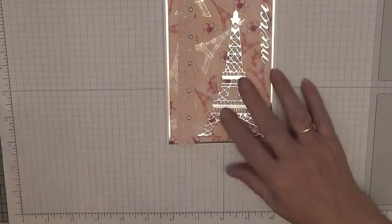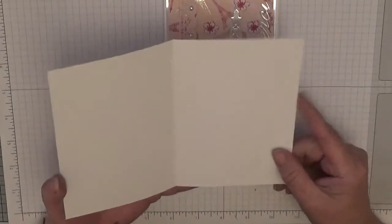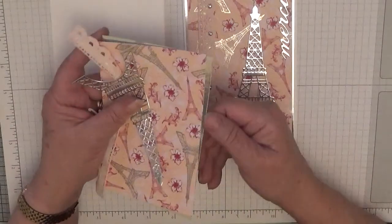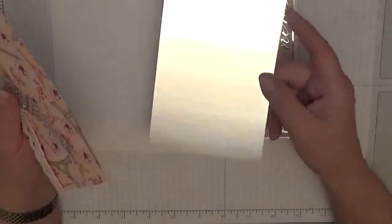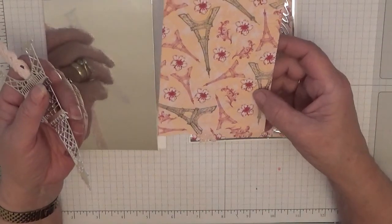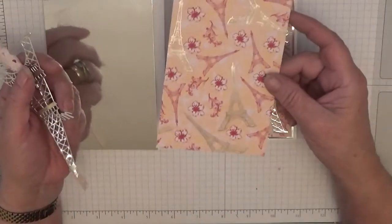So to make this card, I've got a card base of 8 1/4 by 5 7/8, scored at 4 1/8, folded in half. I have a piece of silver foil cardstock at 5 5/8 by 3 7/8. And I have a piece of the Parisian DSP at 5 1/2 by 3 3/4.